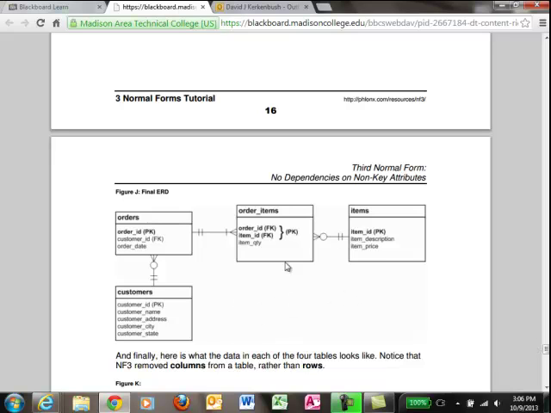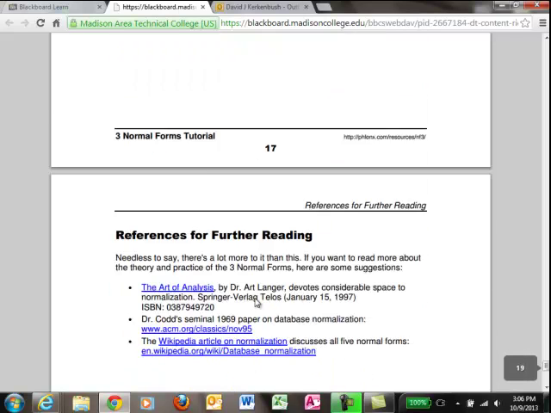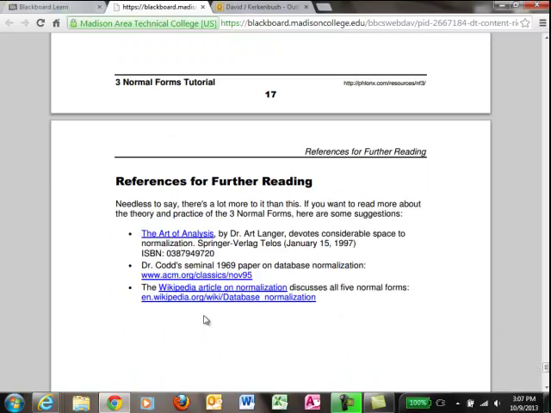Here's the final ERD. They just put in this to show this as a concatenated primary key. There's another way to do primary keys in these linking entities, and that's just to create a separate what's called a surrogate primary key. You could have had order items number up here, and order ID and item ID would still be foreign keys. Or you can put them together like this and have a concatenated primary key. And that is it for this tutorial.